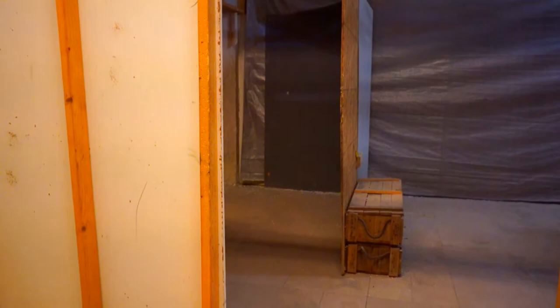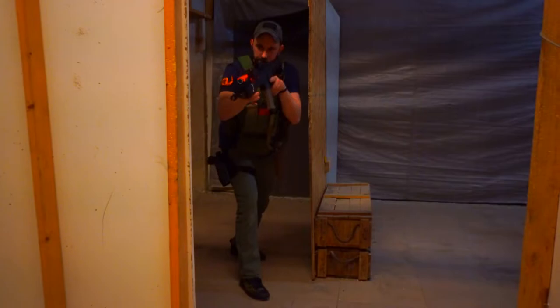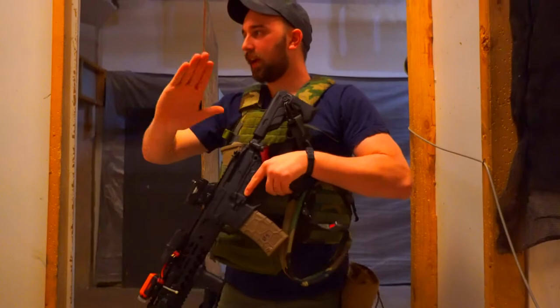Starting low, cutting upwards, making sure that I'm covering if anyone is exposing their feet or legs. So I'm doing one complete cut of the pie, taking a step in, checking everything, until, and this is a little bit awkward because of this wall right here, but I'm doing constant cuts, little itty bitty baby steps until I'm all the way into the room itself. And then that way I've cut every sector of this room and I know that it is clear. That is how you pie a corner.